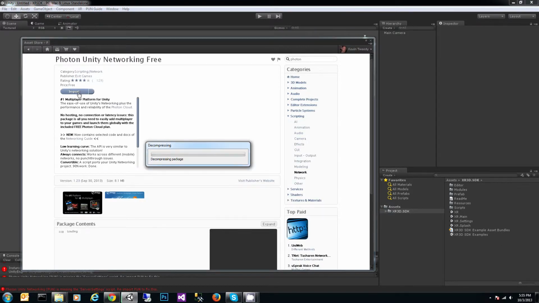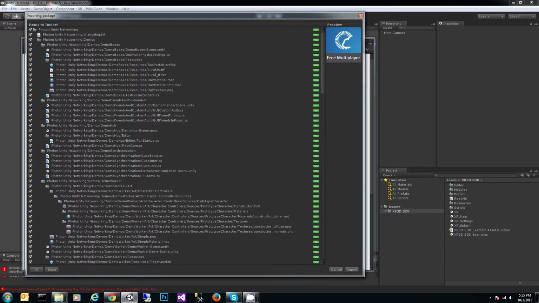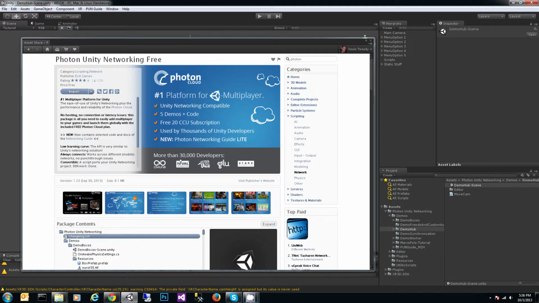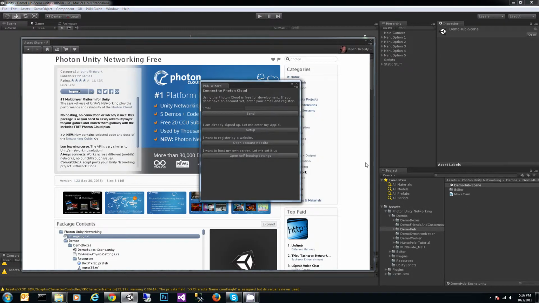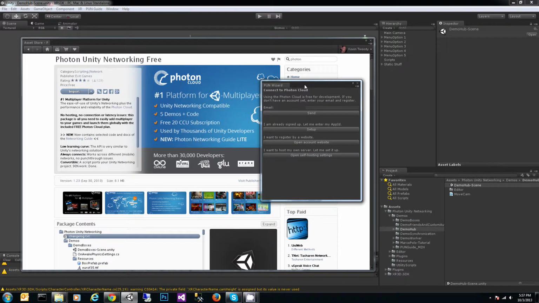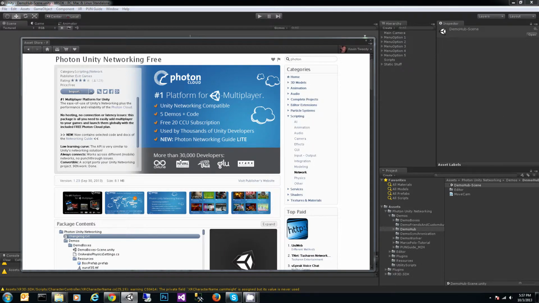And we want to import that. Once Photon's installed, you'll get this pop-up wizard, and you'll want to enter your email and hit send. I've already done that, so I'll use the setup. And that basically allocates your 20 user free account on the Photon cloud.